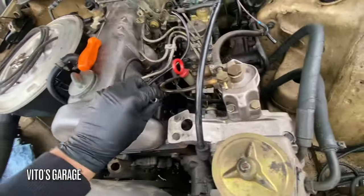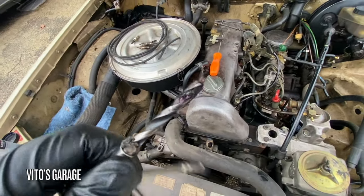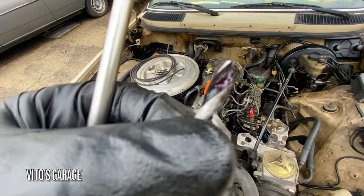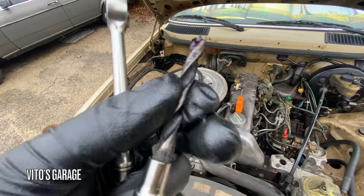I made that a long time ago. Was a little bit in there. All right, this is round two. So you can see I'm using some grease with it too, so it keeps all the carbon in one spot.